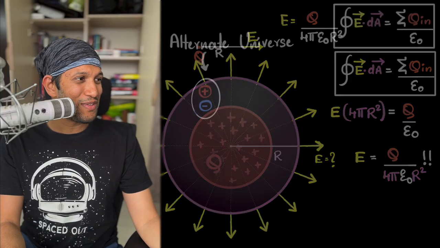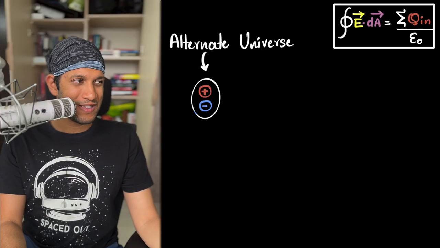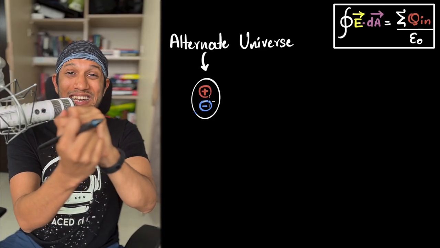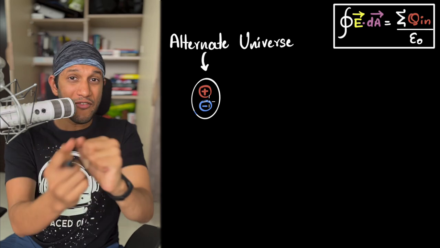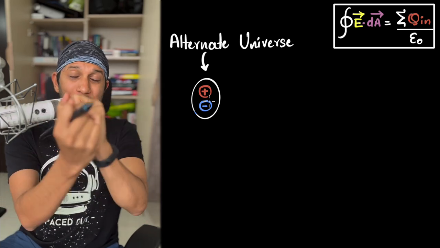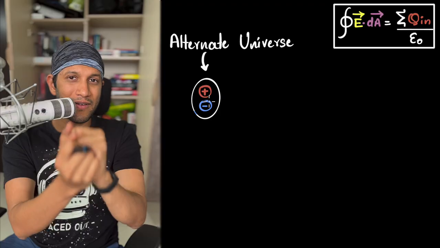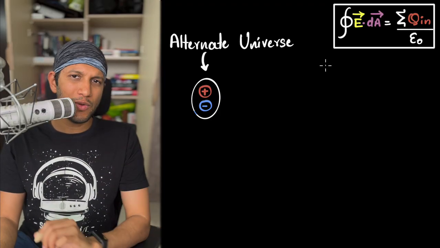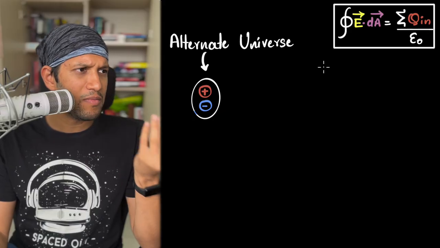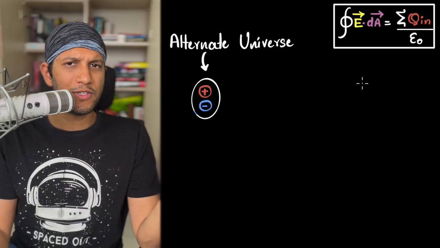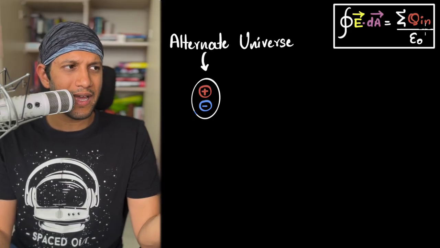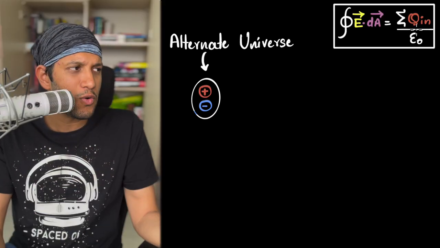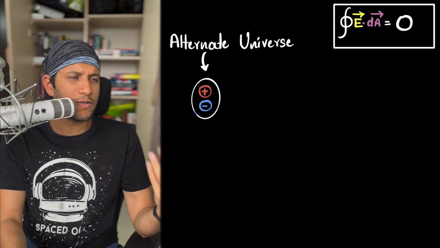Well, Feynman says, for this, imagine an alternate universe in which we have positive and negative charges always coming together as a dipole, okay? If they were inseparable, if you always had positive and negative charges together and everything else the same, what would Gauss's law look like in that universe? And I say, well, then whatever surface you choose, the total charge inside will always be 0 because you're always having positives and negatives together. So total charge will always be 0. This is what Gauss's law would look like.